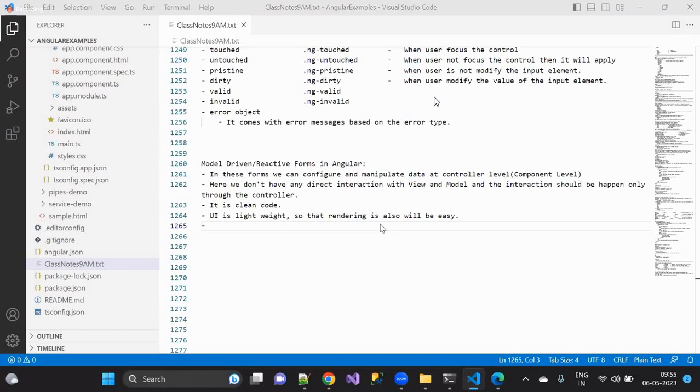So for that reason, here I don't want to write anything in my HTML. Rather, I'm going to write everything at the controller level. HTML will contain only the UI logic. That's it. Did you understand?